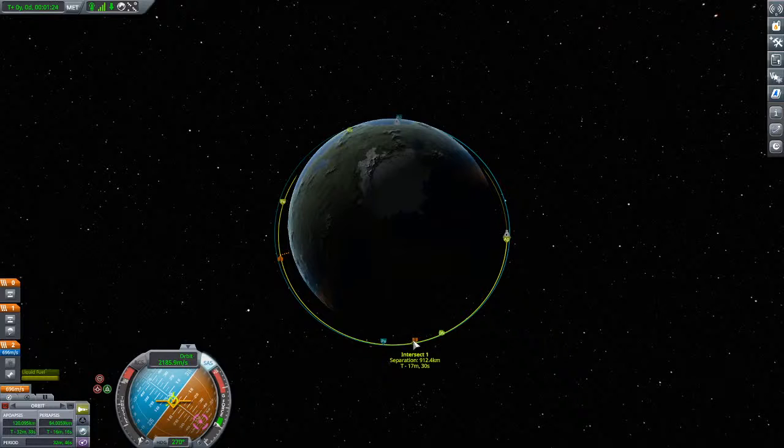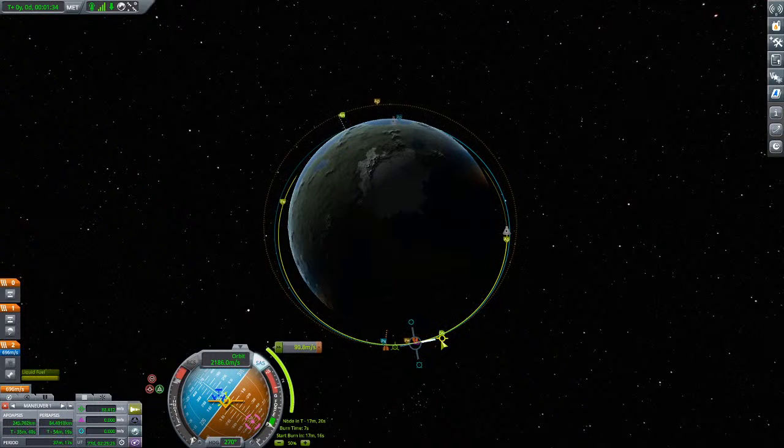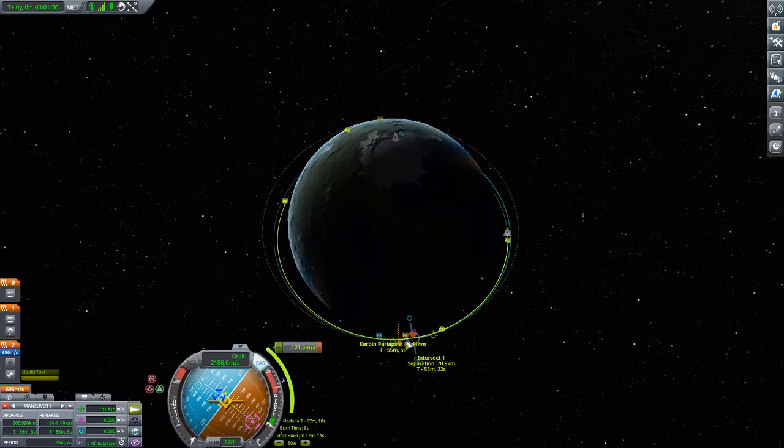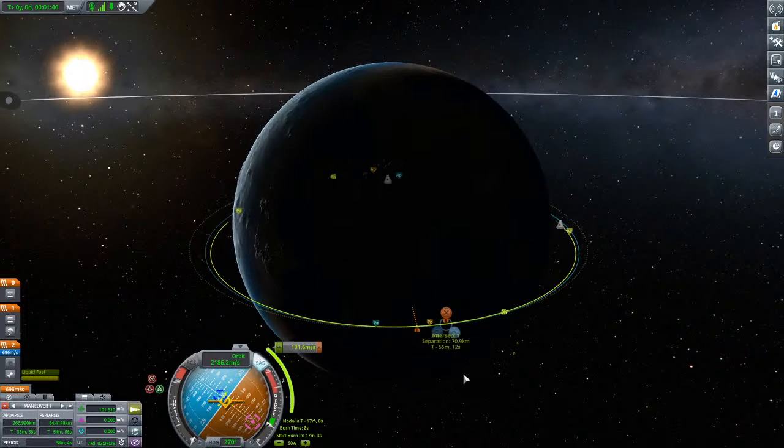Now you can see when we get there, she's going to be here. So what we're going to do when we get to here is we're going to do a burn in this direction. And notice how that's going to increase the size of our orbit, which slows us down. The whole idea being to slow us down so that we'll meet up with her on the next orbit.